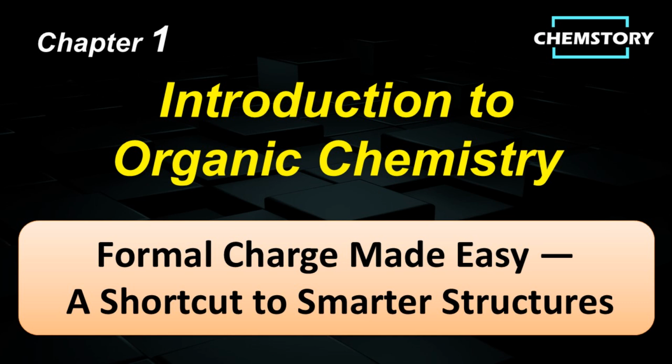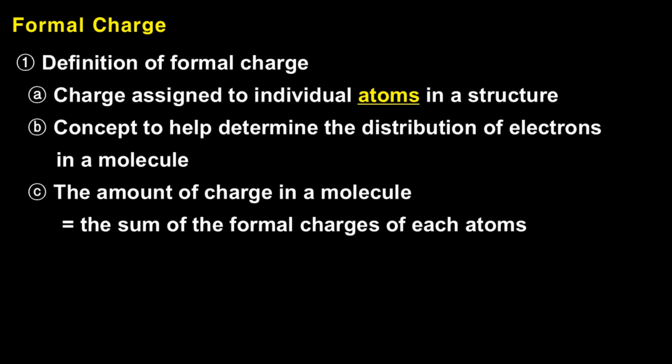Today we're diving into formal charge and why it really matters when you're working with Lewis structures. If you've ever asked yourself, how do I know which arrangement of atoms is best in a molecule? Well, formal charge is one of the first things you need to look at. It helps us figure out which structure is the most stable, and that's super important when we're trying to predict how a molecule is going to behave.